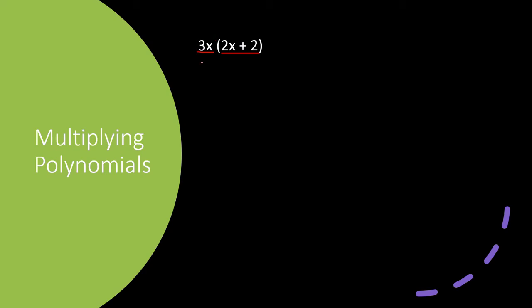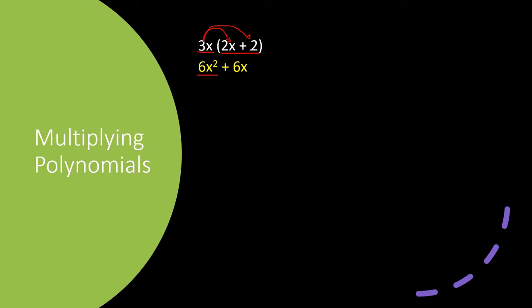So what we do, the way we multiply this, we multiply these terms times this one first. Then I'm going to multiply this term, the 3x, times the 2. Okay, very nice. So first I'm going to multiply the 3x times the 2x, which you guys already know how. And that's going to be equals to 6x squared. And then I'm going to multiply the 3x times the 2, and that's going to be equals to 6x.